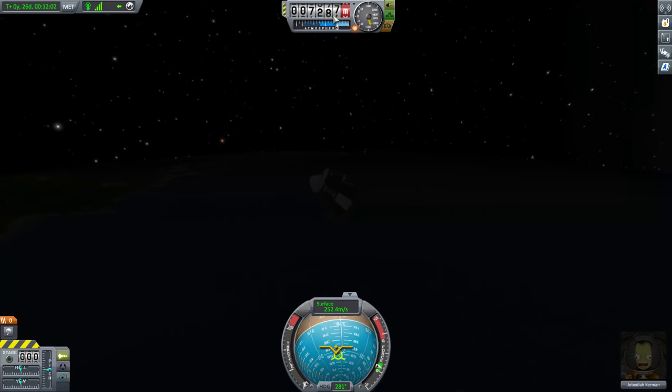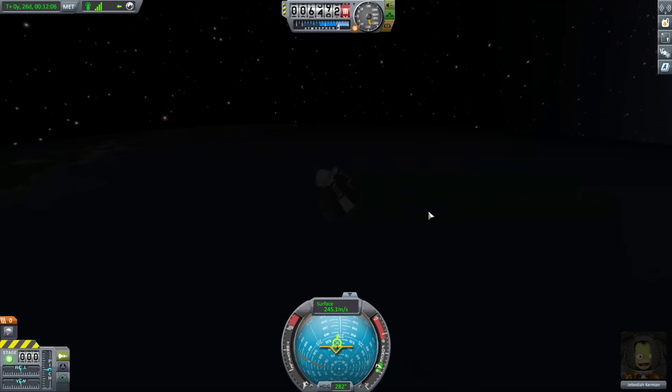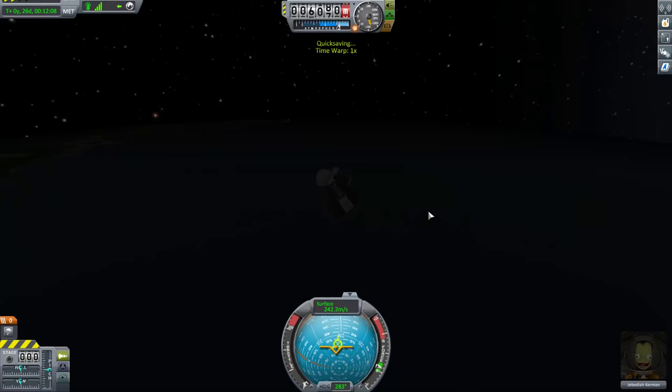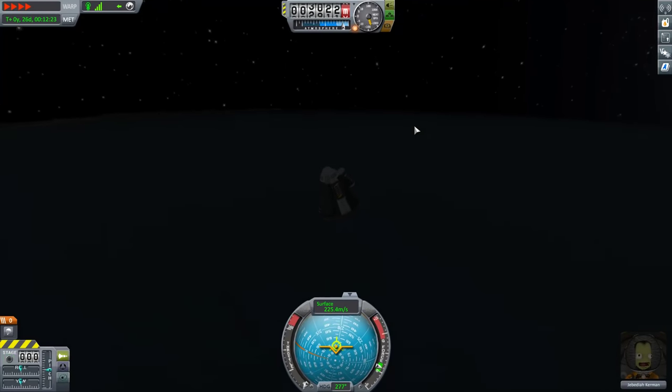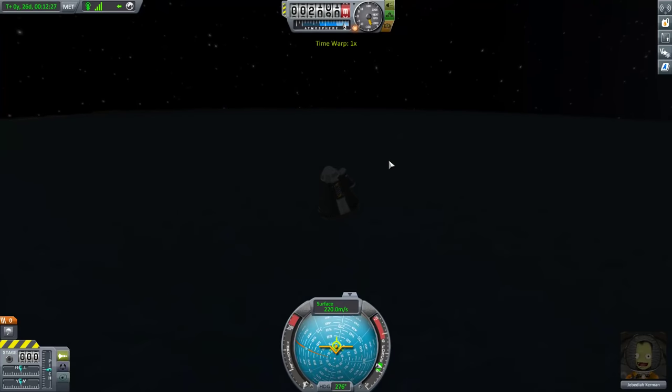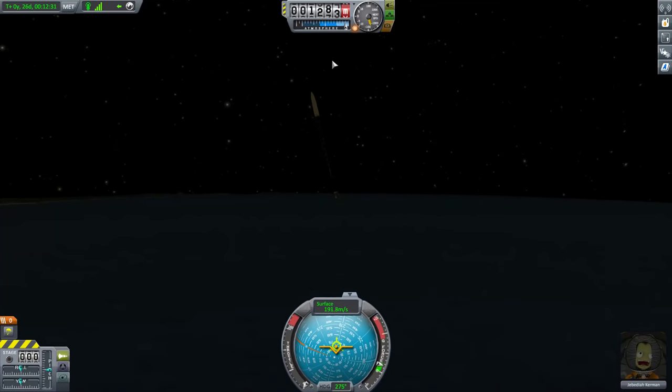I'm going to let us drop a little bit more here before I go and deploy the chute, just to try to minimize some of this time. Should I physics warp? Haven't I learned my lesson already? Quick save. Physics warp. About 2 kilometers, I would like to deploy our parachute for the initial slowdown. And then at 1 kilometer, it'll fully deploy.